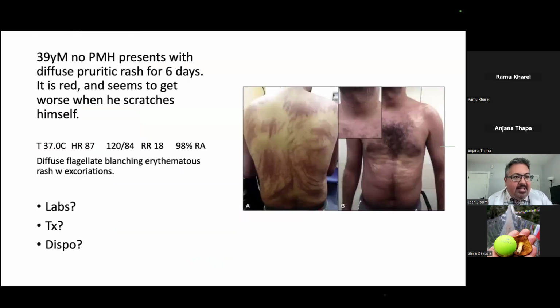Our last set of cases involve patients who have exposures to mushrooms causing dermatologic manifestations. So this patient has a pruritic rash, and the more they scratch their rash, the more it seems to increase the rash. And you can see they have a flagellate dermatitis diffusely across their trunk, right? And flagellate dermatitis means you can see the formation of these erythematous spots, very similar to the excoriations, the places that they would scratch.